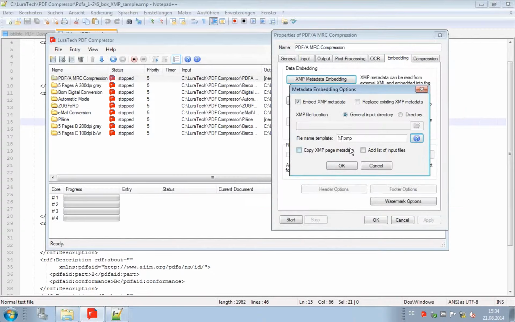Okay. In this case, also, we do say embed the XMP metadata to that image or to that outgoing PDF for that image that matches the file name of the image by having the same file name .xmp. So that's something you can do.